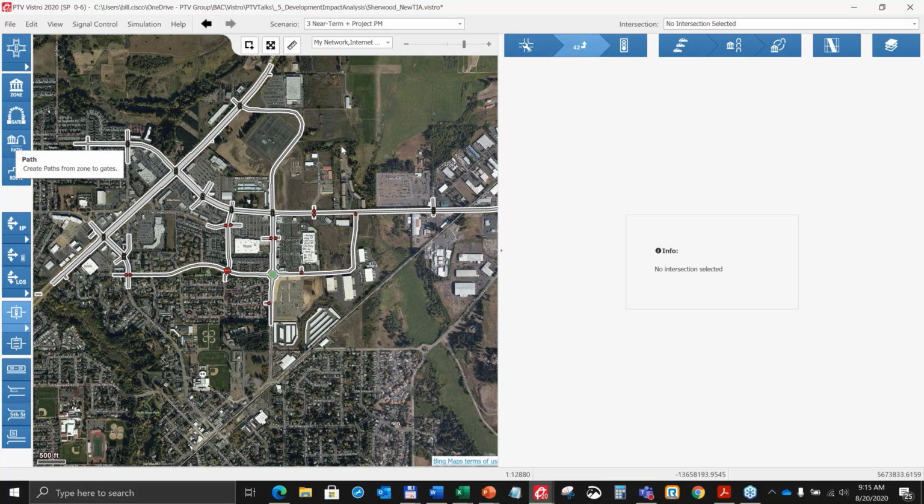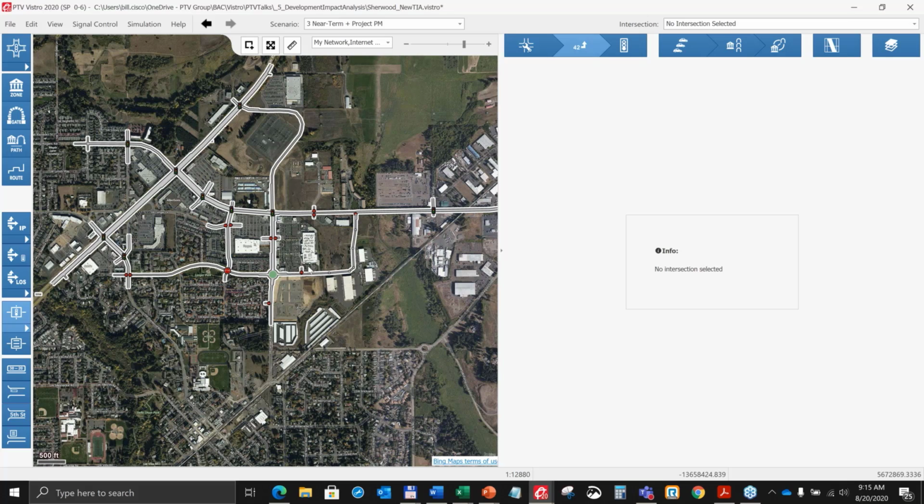So if this was my only with project scenario I was ever going to have, I can go ahead and add all of that just into this scenario. However, it's more than likely in a real life impact analysis that you're going to have more than one with project scenario. So my recommendation is that we add the zones and the gates at least back in the base scenario, so that way they're available to us on multiple scenarios that we may want to analyze as part of our real life project or even as an extension of this example project.